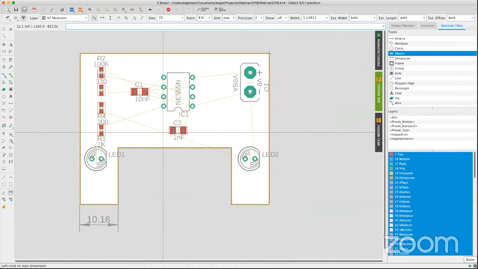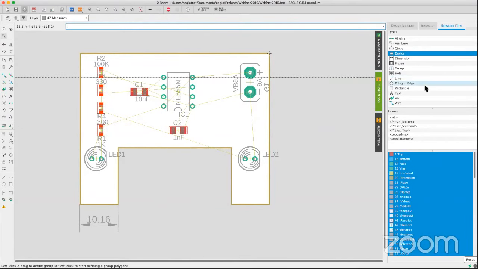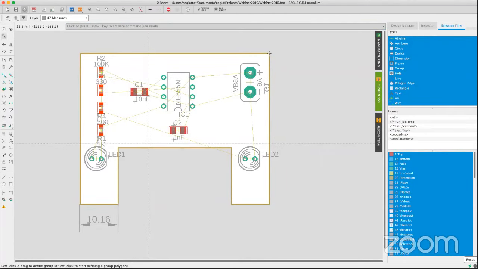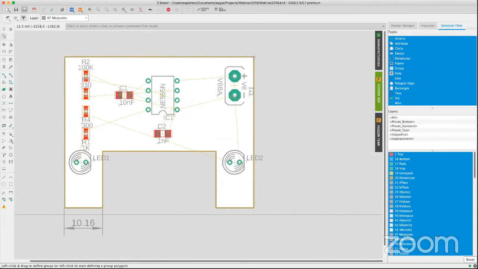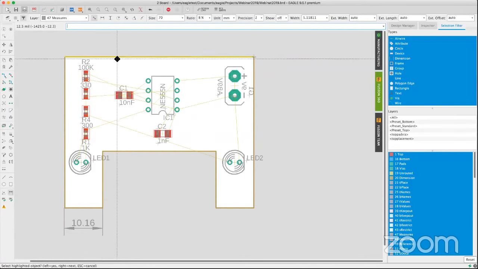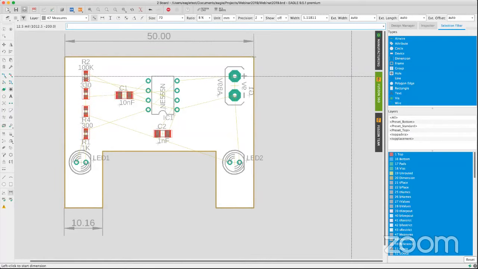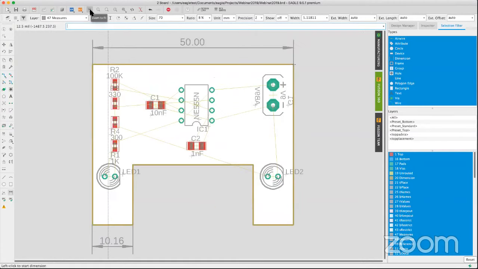Now that we have placed our components, let's go ahead and stop what we have so far. I'm going to reset my selection filter. That way I have all the choices of doing whatever I need to do. Click on dimension and just do the dimensions of the board as well. We could get it from here, which is that grand total that you saw in Fusion 360 as well. Now that we've put the board together and laid out the components where you want them, we have to go through some routing routines.